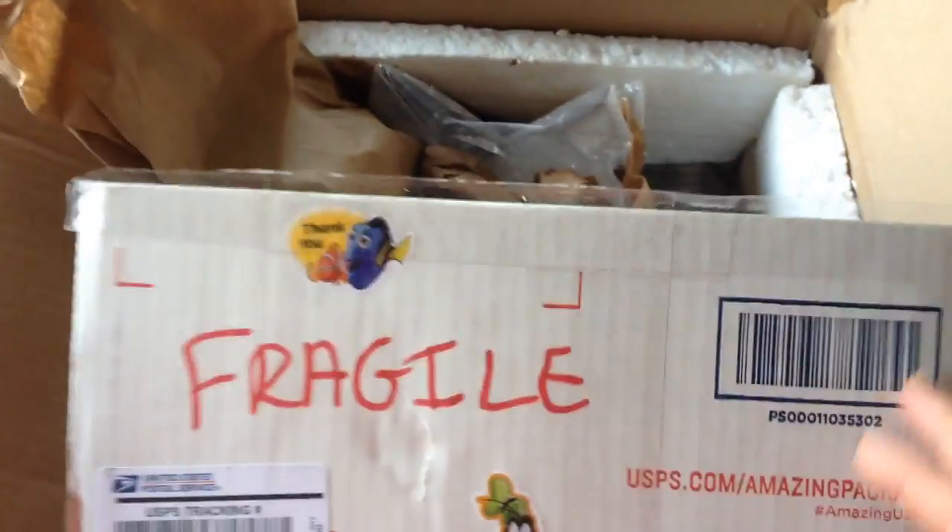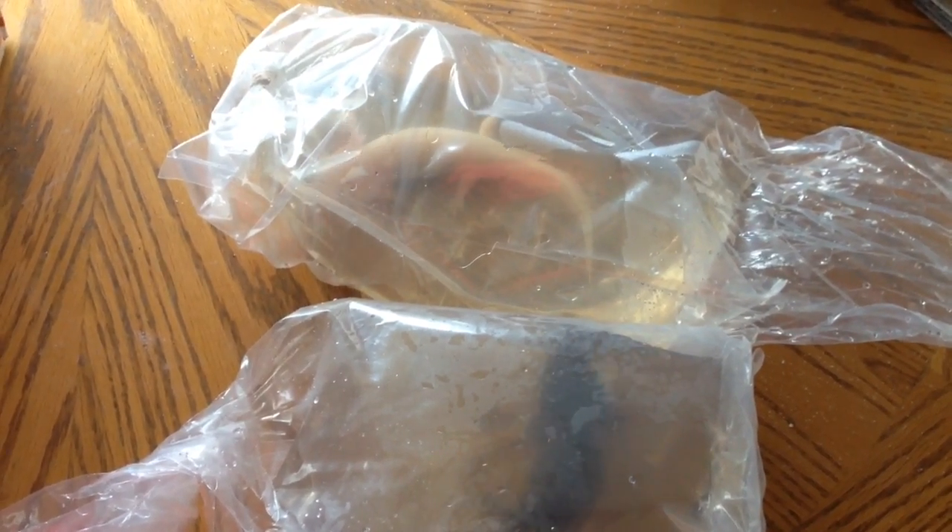So thank you so much, Justin. I really appreciate it — this is my second pair that I got from him. My first pair is in the tank; I have a golden and a wild... well, you guys saw the last video. I'm having a brain freeze, I need some coffee. But I got this pair as well. I believe I got the girl here, and I don't know about this one — what sex it is. But it doesn't really matter because I could have a couple of females for every male. He'll just leave sperm pockets, and if the girls are ready they'll pick them up and get pregnant and have some eggs.